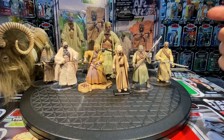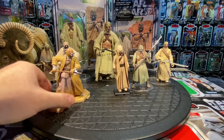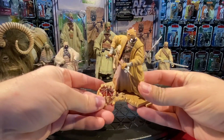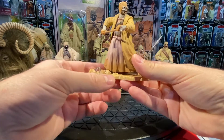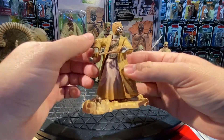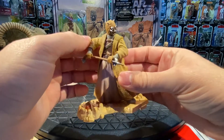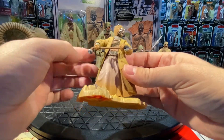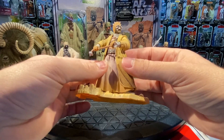The Star Wars Saga line for Attack of the Clones had a lot of action features. In 2003, one year later, we get a regular Tusken Raider. These figures came with really cool bases — like a fire pit in red translucent plastic, as if he's standing by his camp. He's pre-posed but has some movement: arm up and down, wrist turns on both sides, and swivel at the elbows.